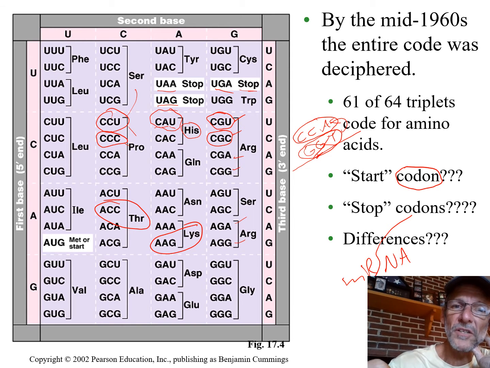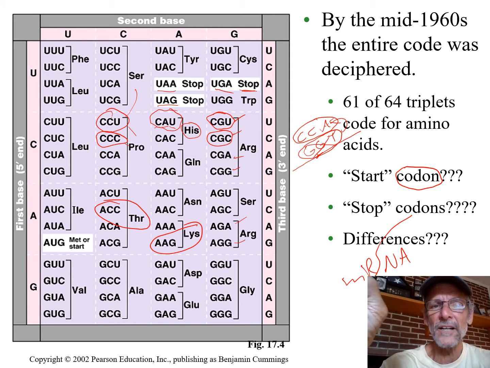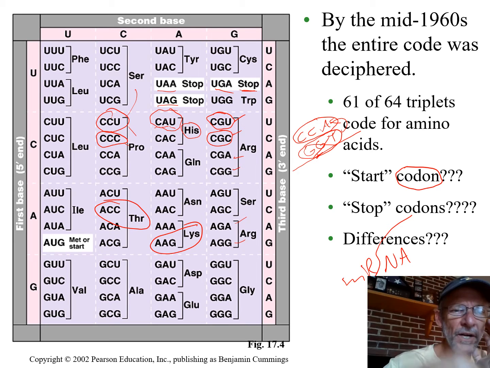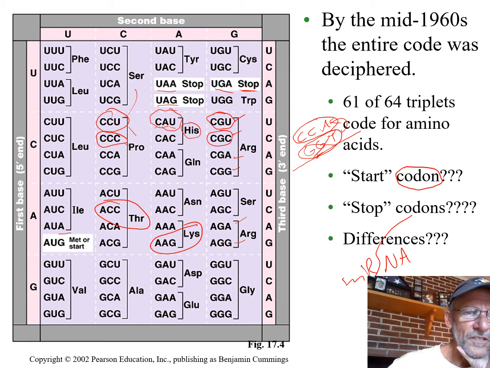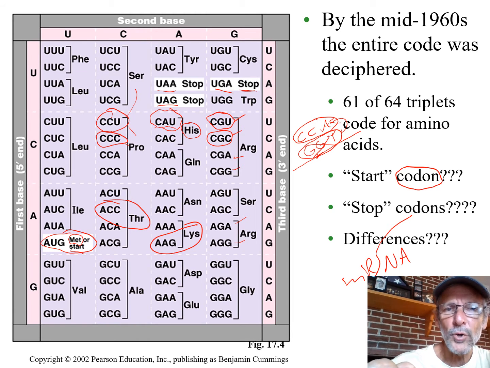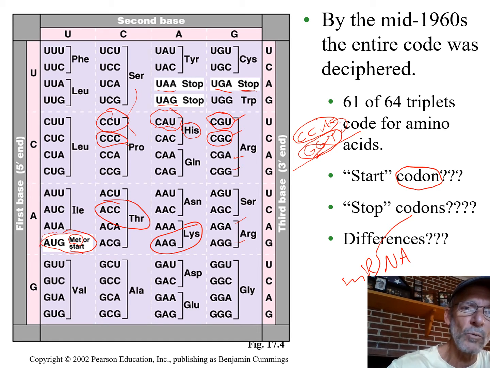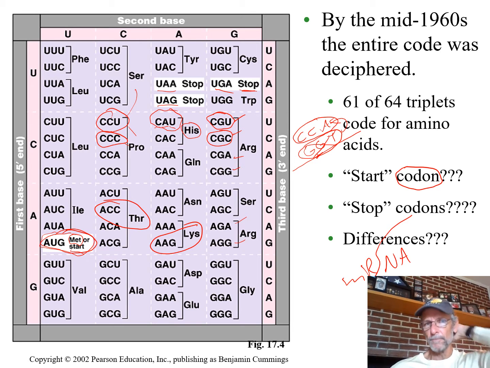Okay. Now you notice there's 3 codons that say stop. That's not an amino acid abbreviation. That means this is the end of the message. They're like a period, like a punctuation mark, right? And then you have 1 that says not only start, but also put methionine in the beginning. Notice the stop codons don't say put an amino acid here and then stop. They just say stop. So that's a little difference in the start and stop commands. And there's only 1 start codon, AUG. There's 3 stop codons.